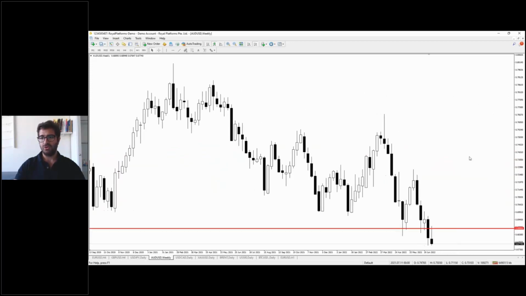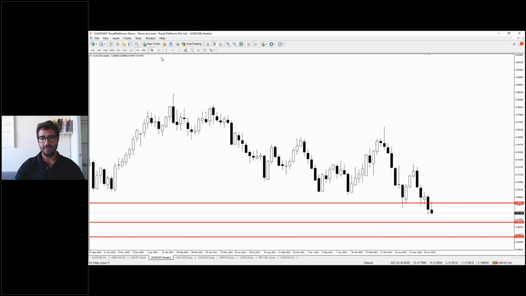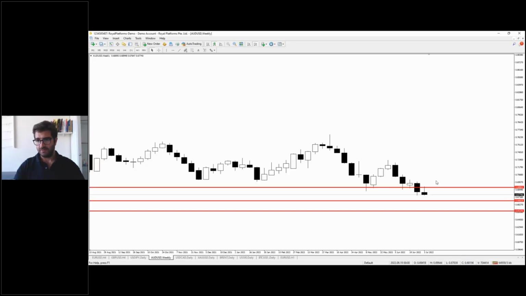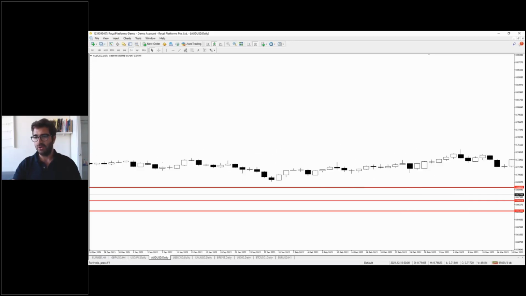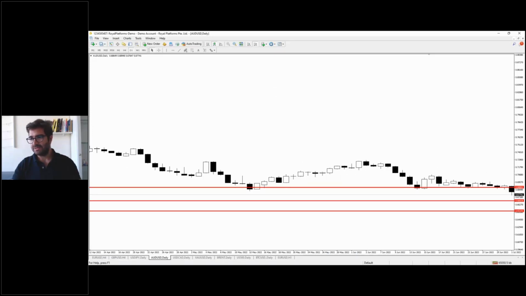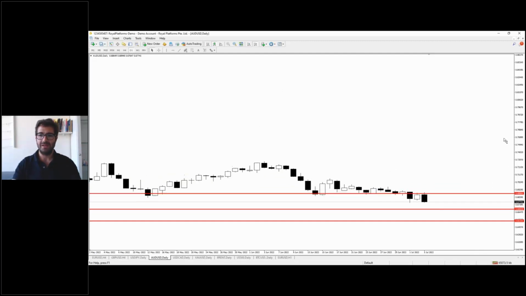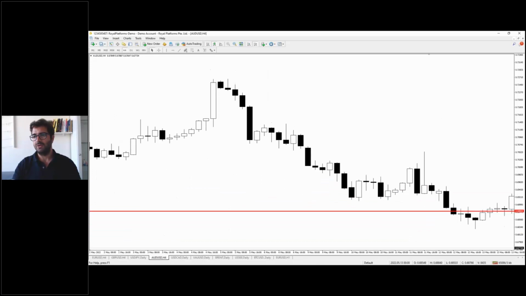So for the short-term analysis, most probably the Australian USD could test the 0.6682. If it continues its move to the downside, which is what most probably will happen since we are in a downtrend, first stop is 0.6682, and if the market continues its move to the downside below the 0.66, there is a high chance to see the Aussie reaching the 0.65 level.